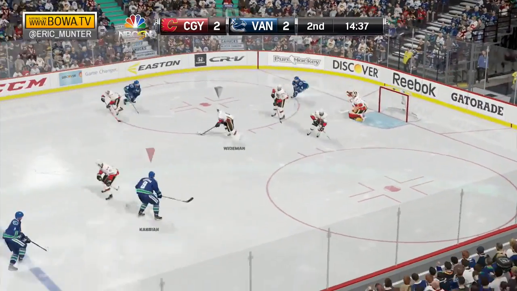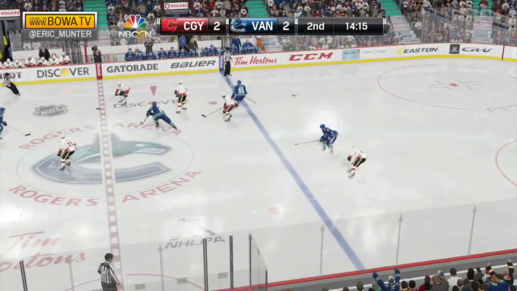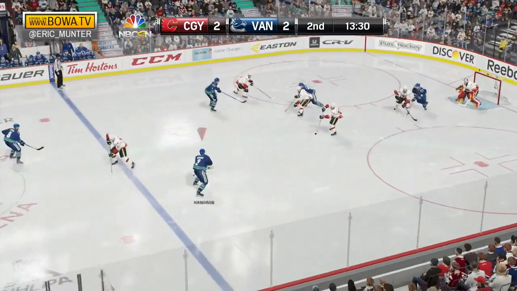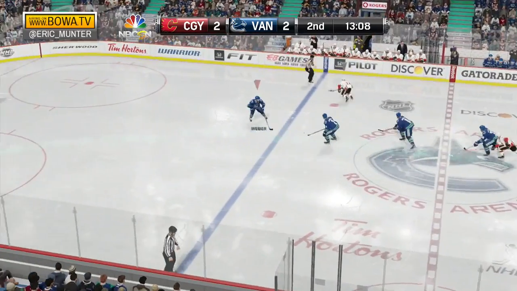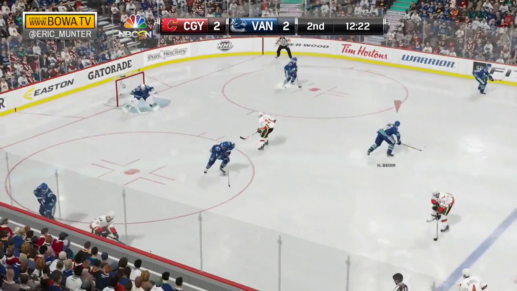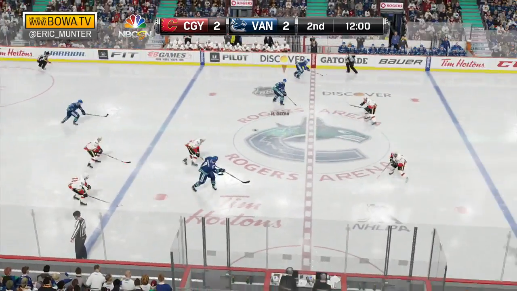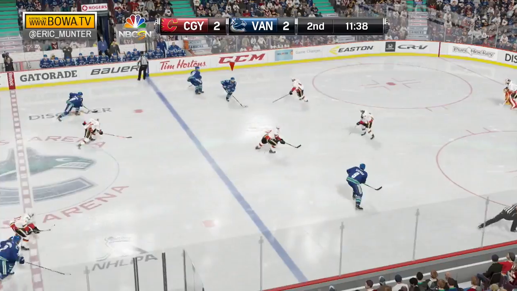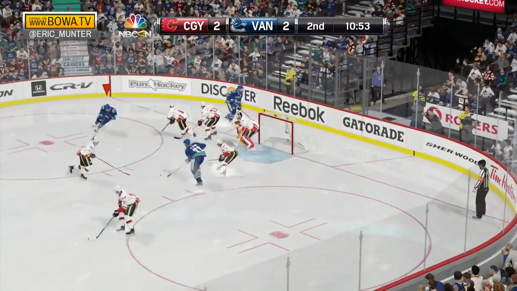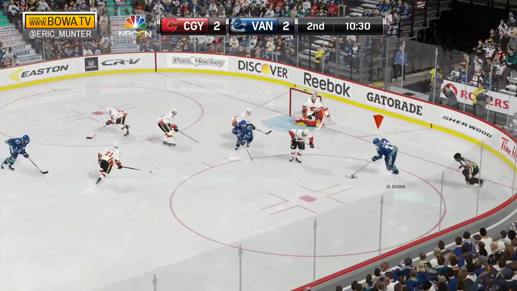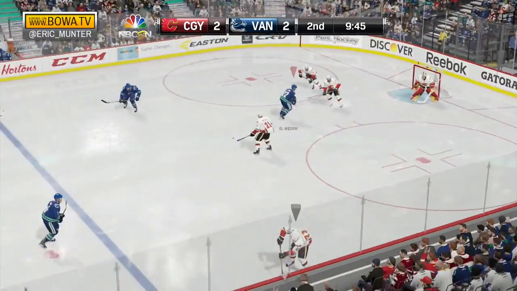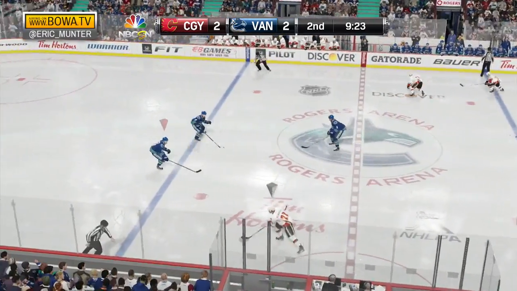Sean Monahan slows things down for the Flames, gets it to Dennis Wideman, who steps up, turns it over to Henrik. Henrik, a man open in front, the feed to Daniel, and he couldn't get it away. Now Mason Raymond moving through center. Raymond is in, dumps it down low. Taken by Vancouver, they look to break out. Off a couple sticks, Cassian controls, Henrik to Daniel. Daniel, Henrik, Henrik shoots! Save, the rebound to Cassian. Cassian rounds the net. Back to the point, a shot blocked onto the stick of Daniel. Daniel shoots and it flutters wide of the net. He's looking for a hat trick. He has both goals for the Vancouver Canucks.